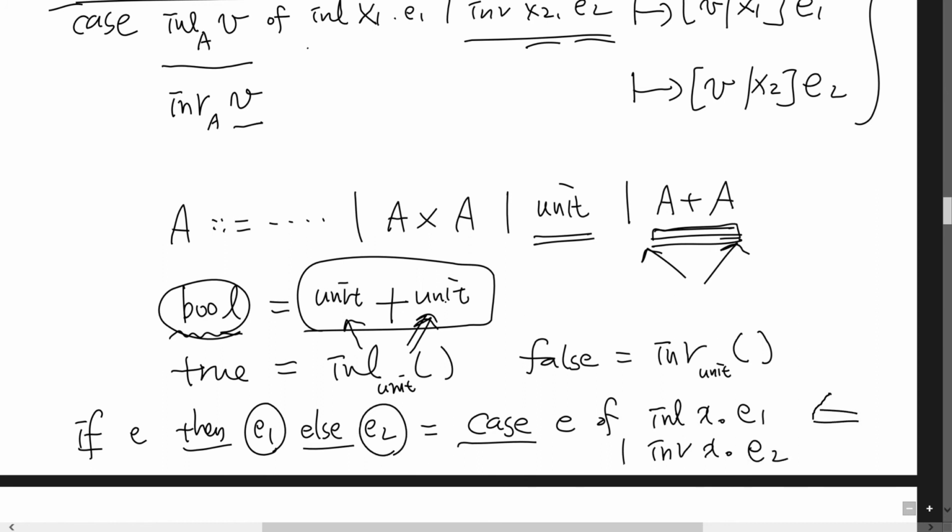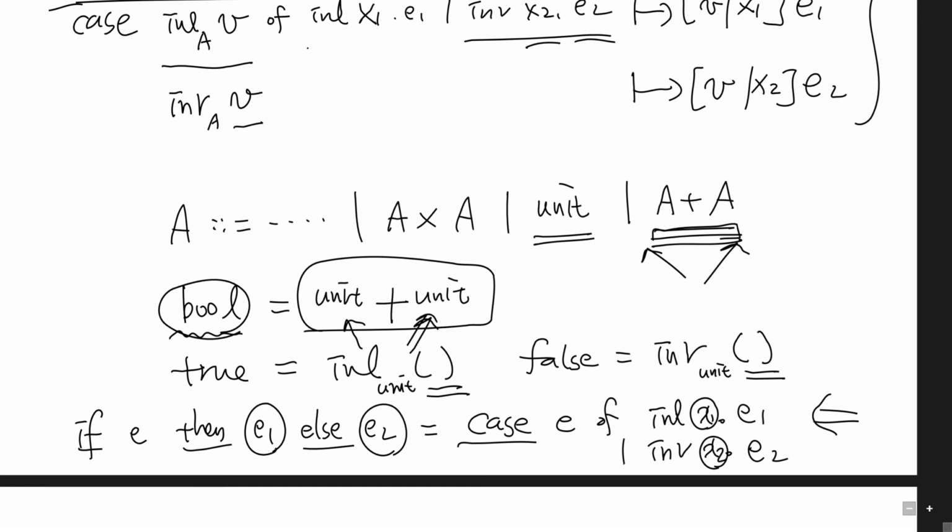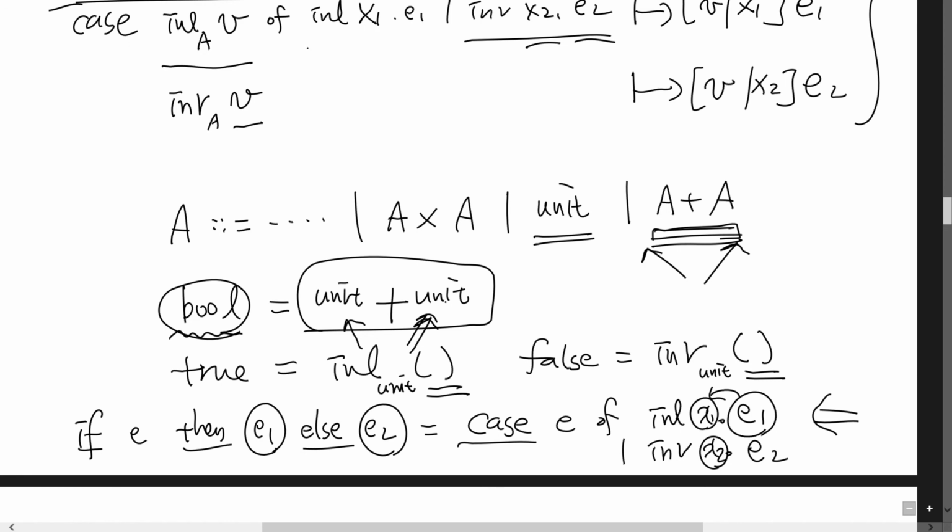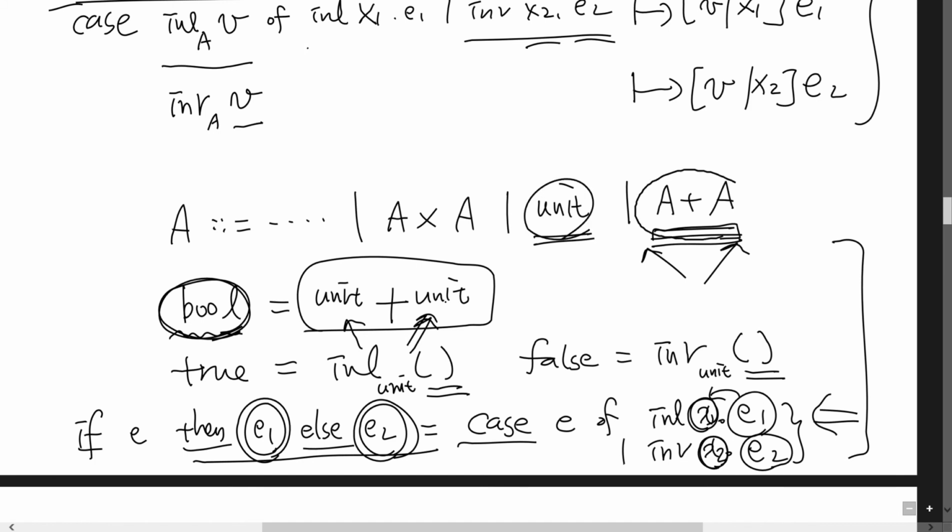And here, these two variables, let's say x1 and x2, will eventually be bound to the unit value. So their computational contents are uninteresting, which means that inside the expression E1, there's no need to use this variable x, which is obvious here. There's no variable x. So we can think of these two variables, x1 and x2, as dummy variables that are never used inside these two expressions. So this is the way that you simulate this Boolean type by exploiting unit type and sum type.